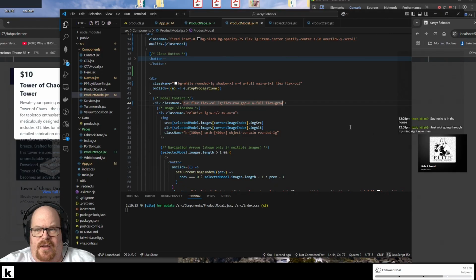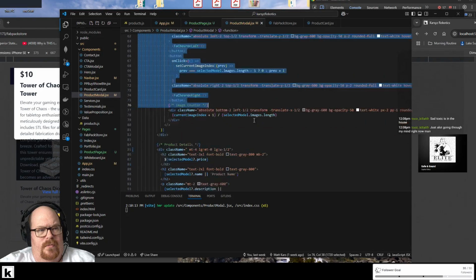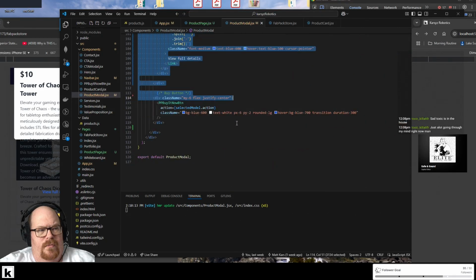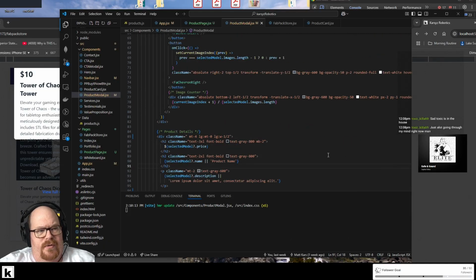Flex column to the container, flex grow to the content div. Add flex grow to the content div. So within the BG white parent, okay.